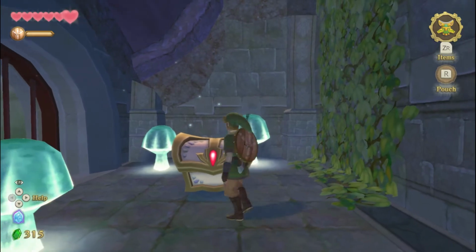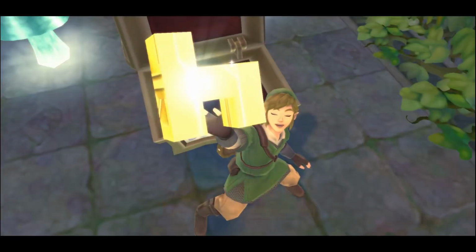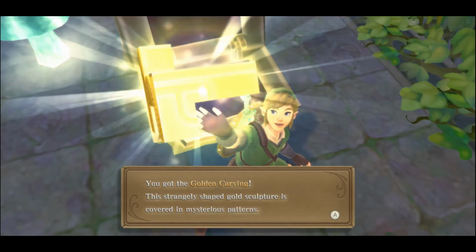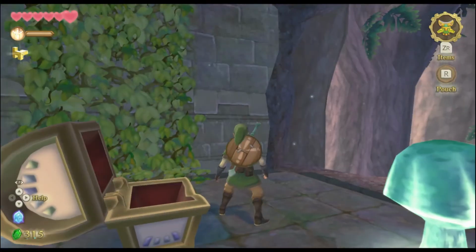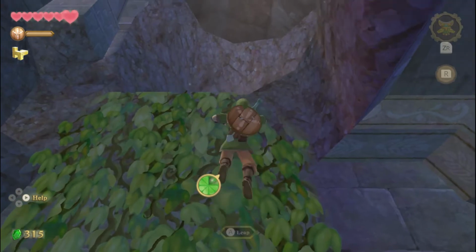All right, and here is the boss key. Let's open it up. You got the golden carving. This strangely shaped gold sculpture is covered in mysterious patterns. And I always thought that it looked like, or it doesn't even look like, it is the Hulu Plus, or not Hulu Plus. It's just the Hulu logo.